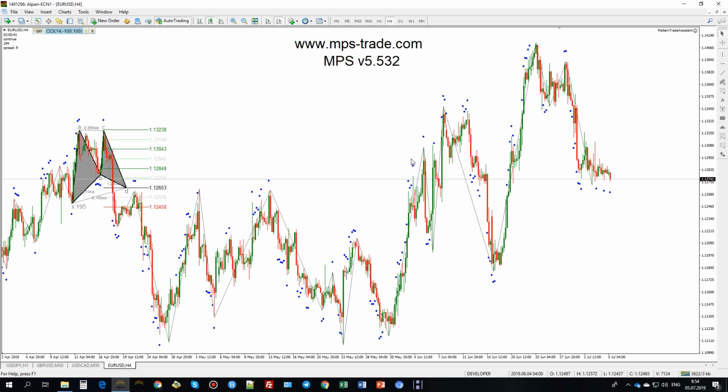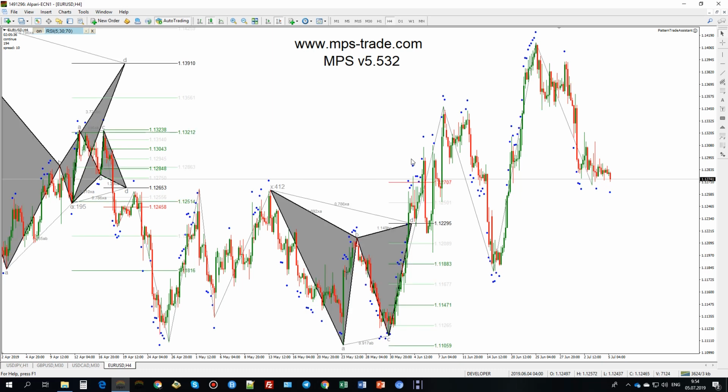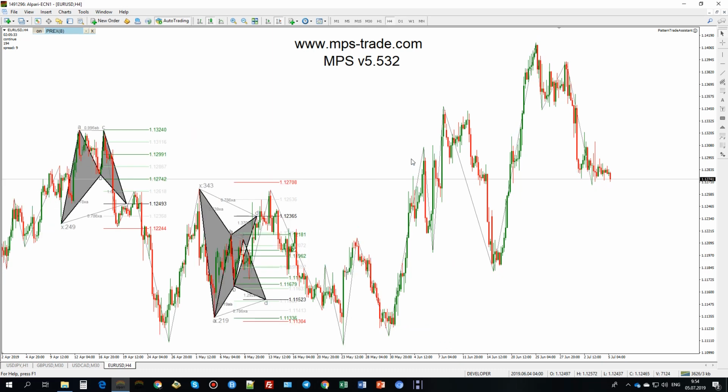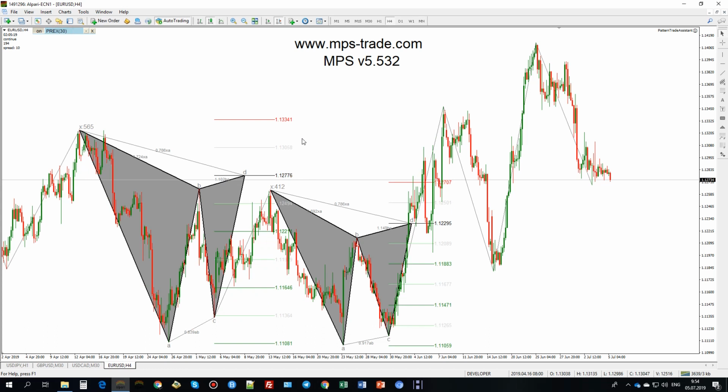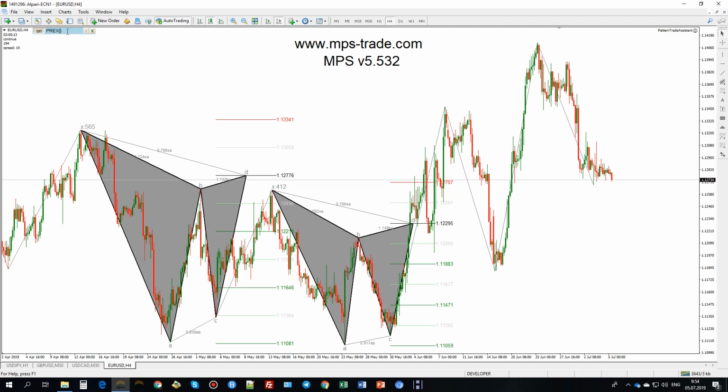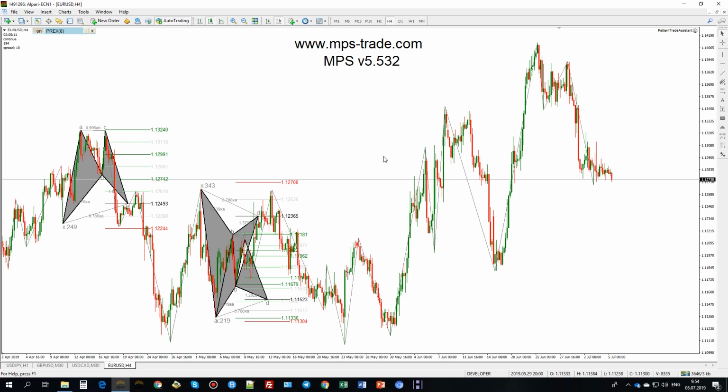Okay, every swing identification algorithm, of course, is set in indicator parameters, and you can also change these settings of your swing identification directly in this graphic user interface. So just change the parameter, press 30 maybe, press enter, and you see larger swings are detected. Change it back to 8, and you see smaller swings are detected. Very handy. Now let's go into indicator parameters and let us see what is inside the MPS.